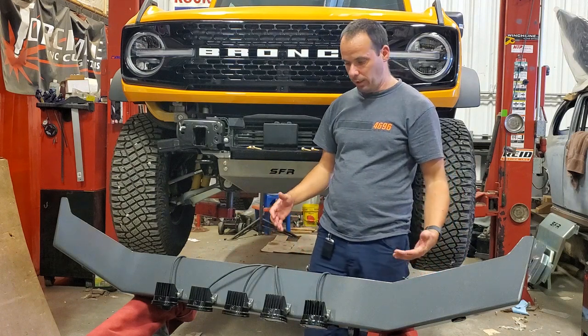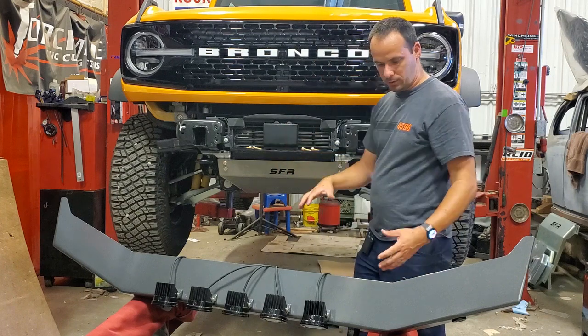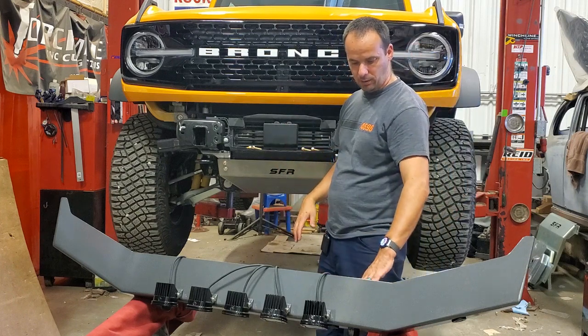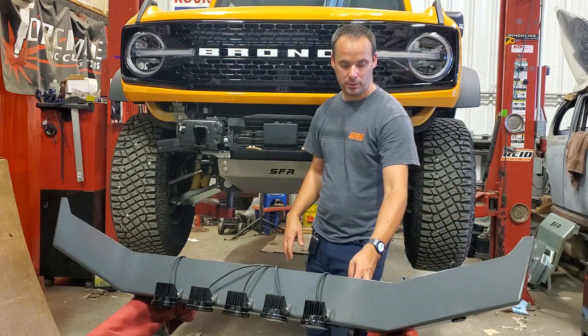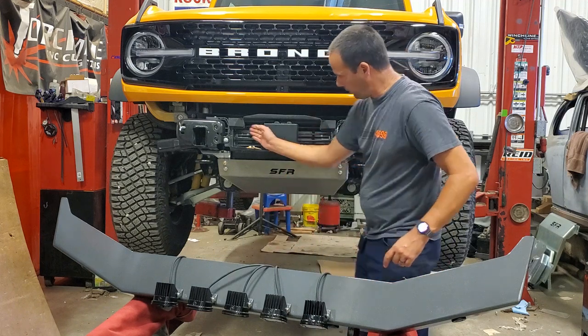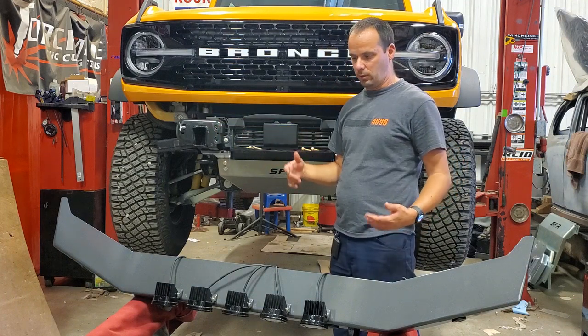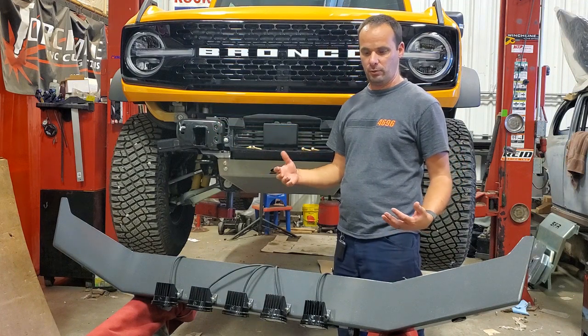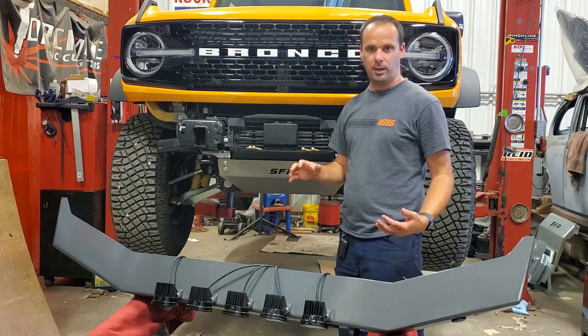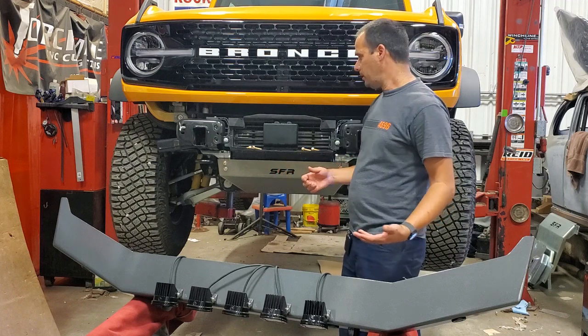So now I'm going to go ahead and get the bumper mounted up. One thing with this is, unlike the factory bumper, the mounting points on this one are a little bit more hidden. You have to reach in kind of through the grill to get to them. So it can be a little difficult to hold the bumper in place by yourself and get the bolts in. So I do recommend having a helper. I don't have a helper today.